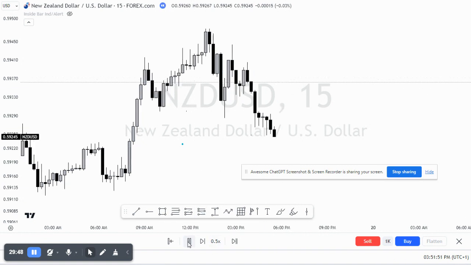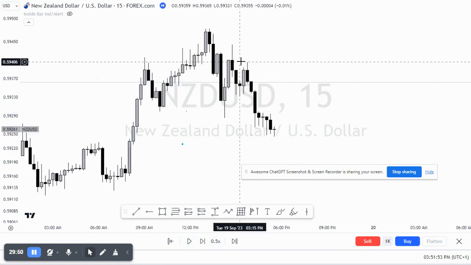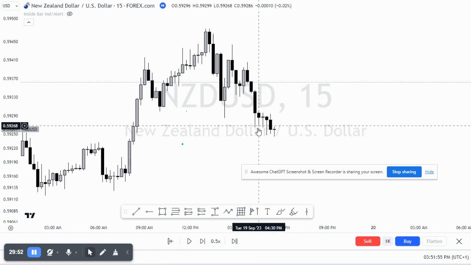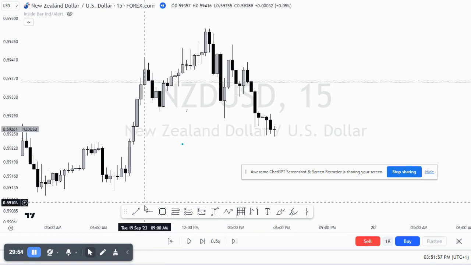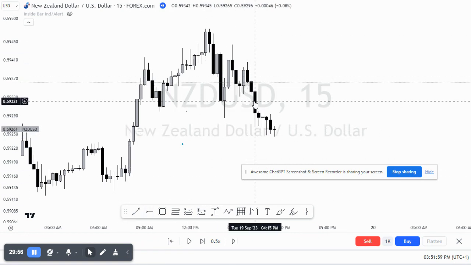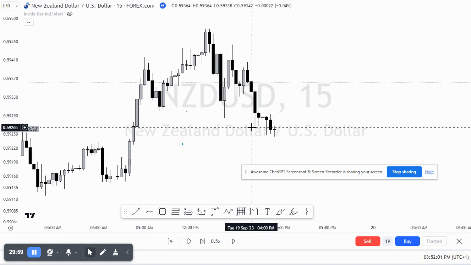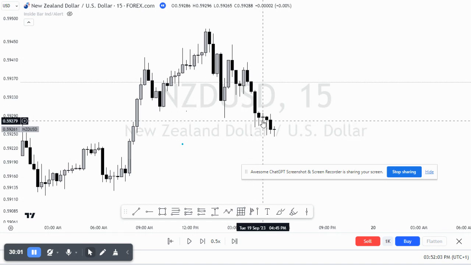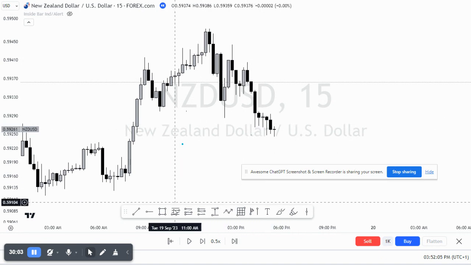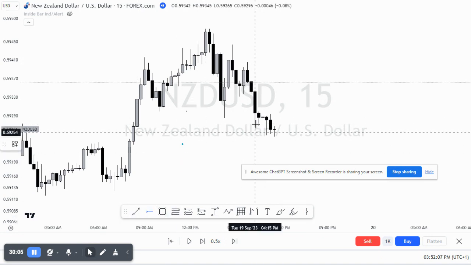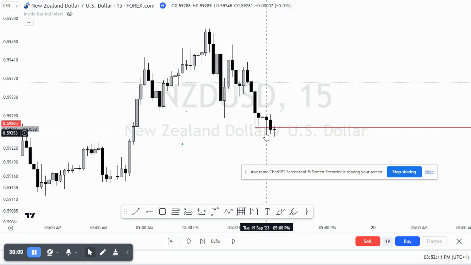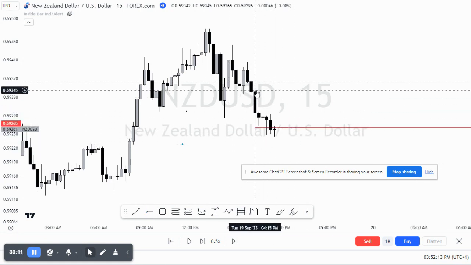You can see that. Let's pause this. Look at this candle. This is a bearish market condition, right? And please note, see this candle here, see the low here. It means these two candles are inside. It is only this third candle that broke out. Take a look at this, you can see that red line.